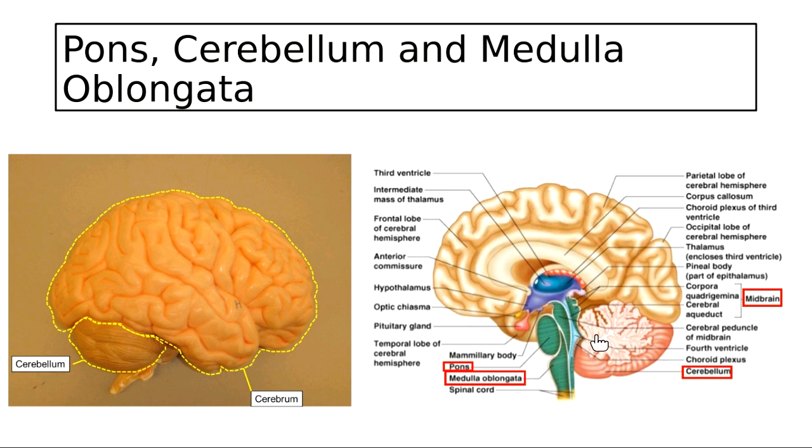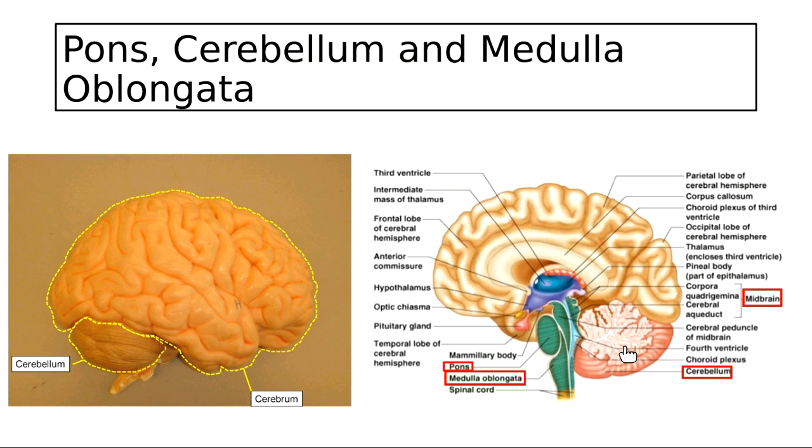The cerebellum, these back structures here, it's brown on the left-hand model here, the cerebellum. There's two hemispheres, just like there are two cerebral hemispheres, there are two cerebellar hemispheres. And this is cut open here. And in lab, you'll see that you can see it better on the model in lab. It's like a tree here, white matter. It's like branches of a tree called the arbor vitae. So you can see that inside of that cerebellum.